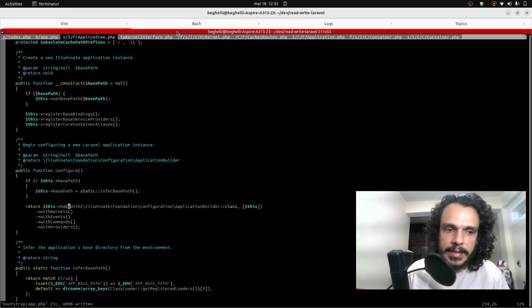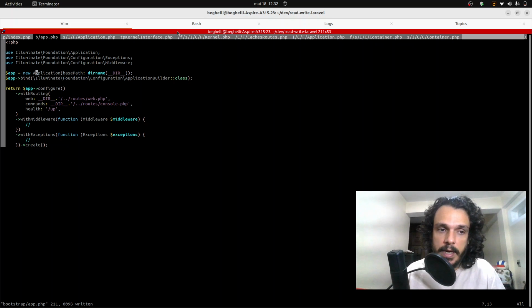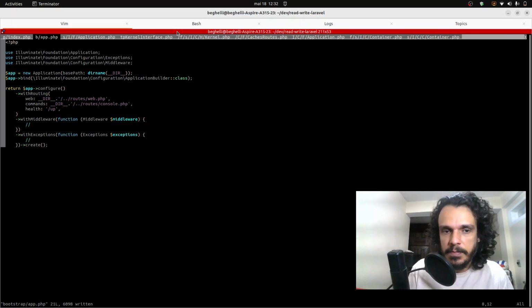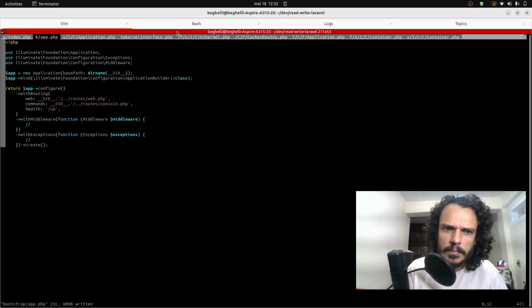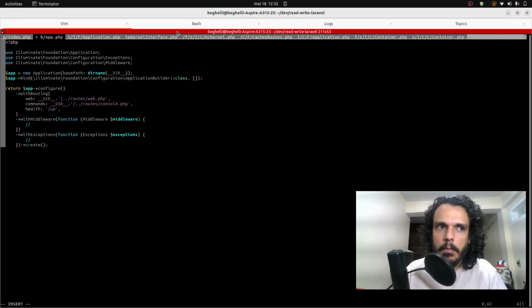So in this case, our test code would create an application and bind, instead of the real application builder, a concrete here. So you can bind and pass the concrete, remember? And the concrete would be an instance of our mocked application builder with the app already, because we are instantiating it.